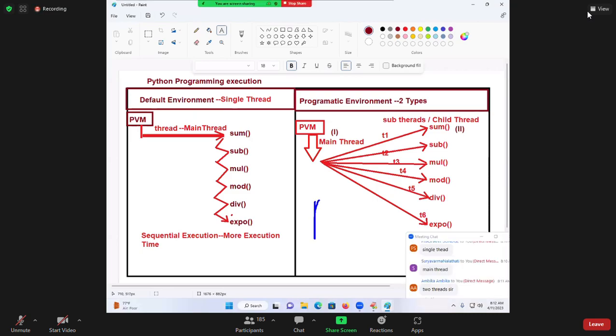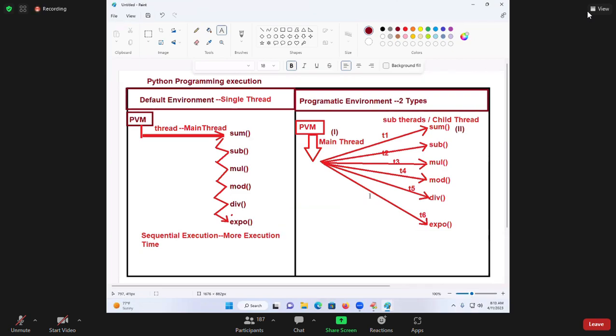Simple, students. Think of a parent and some children. The child will do the original operation and the parent is monitoring how he is doing. Are you following? If no child is available, the parent only will do all the operations. Are you following me? So coming back to the point, now I am going to conclude my sentences.